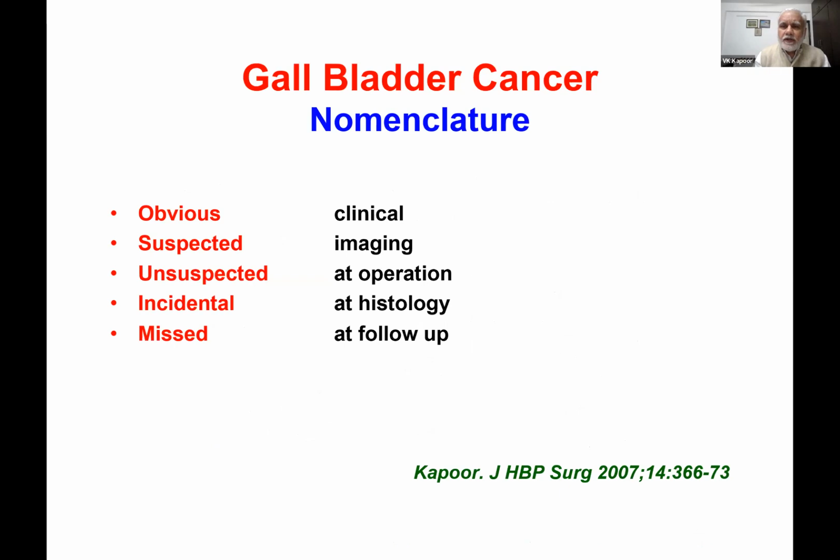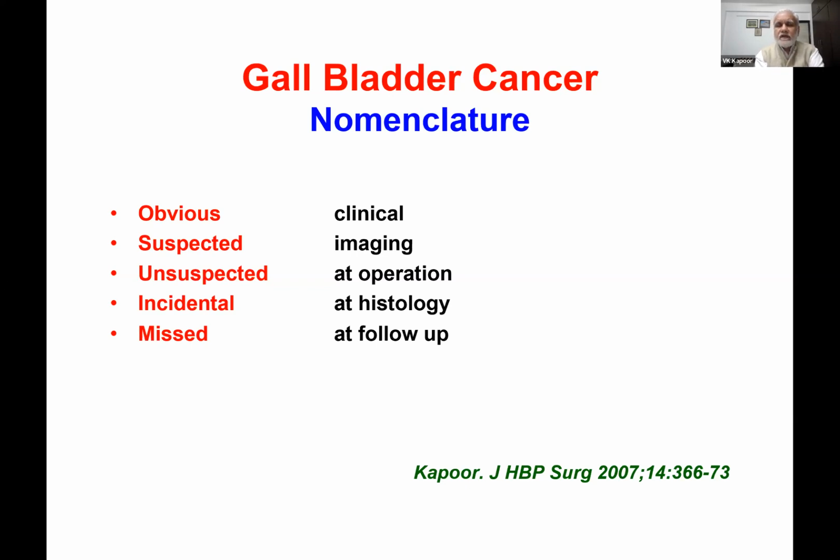The other important point about gallbladder cancer is the confusion and non-uniformity as far as its nomenclature is concerned in relation to the time when the diagnosis of gallbladder cancer is either suspected or made. We've been saying that if there are symptoms and signs to suggest gallbladder cancer, for example, dull, continuous right upper abdominal pain, maybe with jaundice, maybe with gastric outlet obstruction, anorexia, weight loss, and there is a firm to hard lump palpable in the gallbladder area, then this is obvious gallbladder cancer.